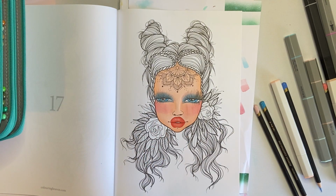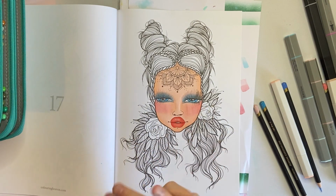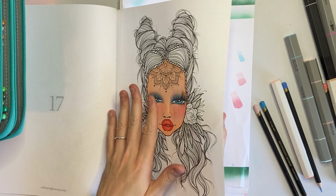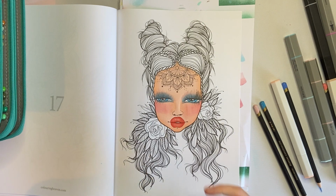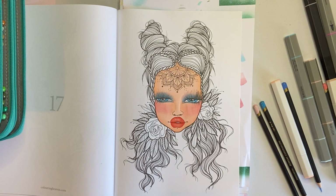Just a simple way of doing skin if it's a little bit intimidating and you don't really know how to tackle it. That's what I do. Base it in marker, bit of shading around the outside, put a bit of blush on. This one is just very heavy, but it should look fine, I think. And I'll probably add some white gel pen to lips just to give it that shiny lip look. I'm going to add some silver gel pen there, colour this in glaze pen, and she'll be done.